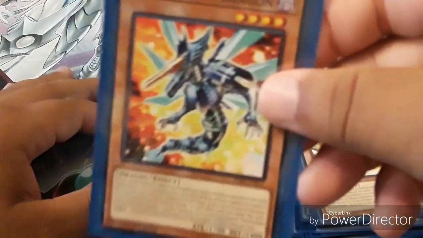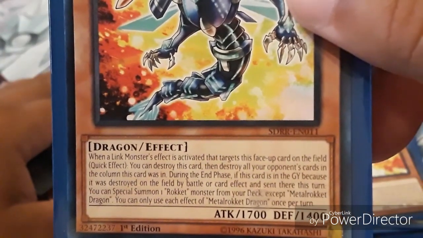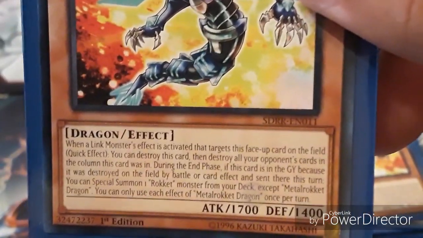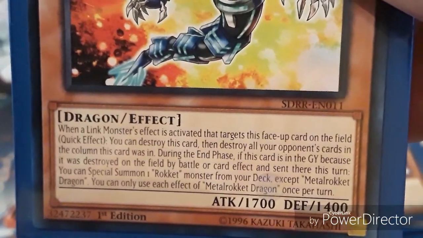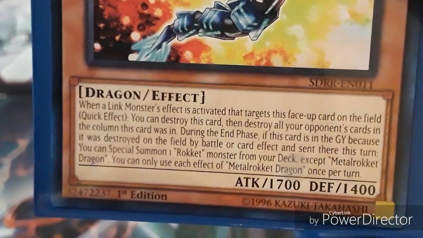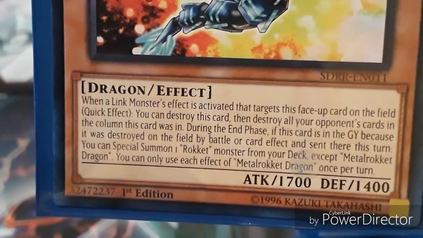And then for the next card, we have Metal Rokket Dragon. When a link monster effect is activated that targets this face up card on the field, you can destroy this card, then destroy all your opponent's cards in the column this card was in. During the end phase of this card, if it is in the graveyard because it was destroyed on the field by battle or card effect and sent there this turn, you can special summon one Rokket monster from your deck except this card. You can only use each effect of this card once per turn.